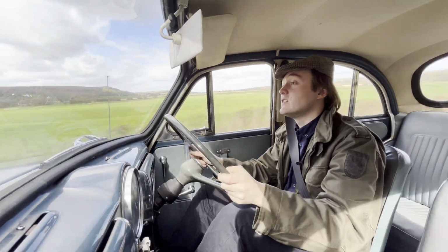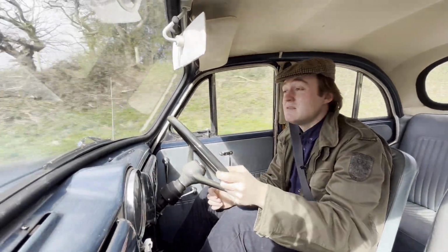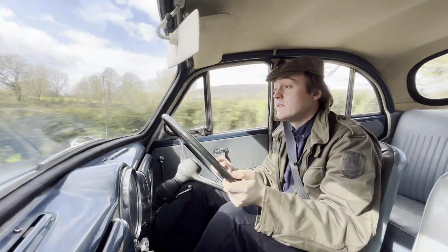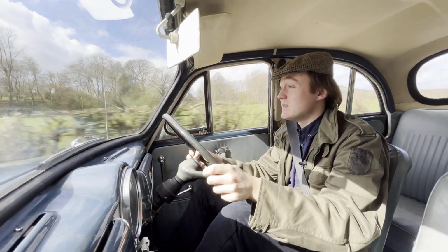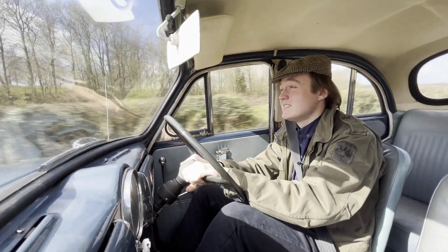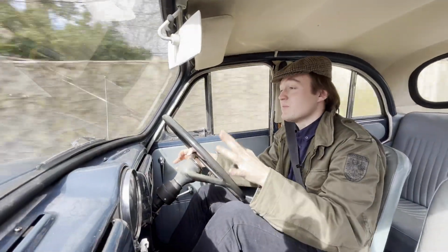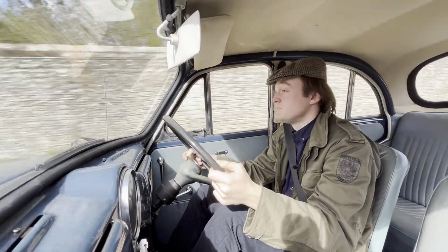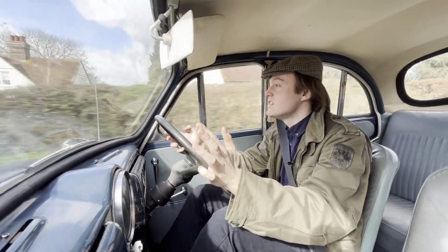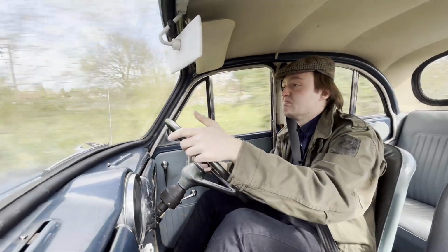The slightest waft of moisture on the roads, you pin it round a roundabout doing 10, 15 miles an hour even, the back end's going to go. And you've got to be able to save yourself, because otherwise you're facing the wrong way round on a roundabout. So that's why I don't put radials on. You can get the correct radials or something vaguely similar for these, but I've stuck with the cross plies just because it adds a bit of danger, a bit of thrill. But on a dry day like it is now, it's fine.